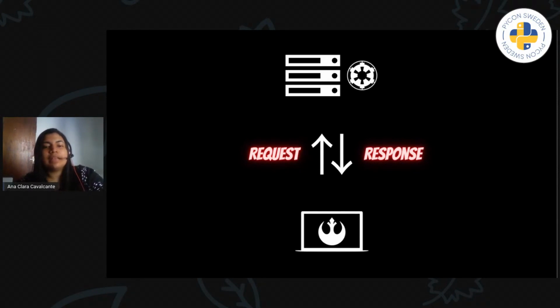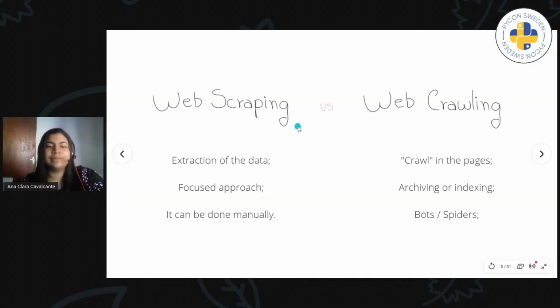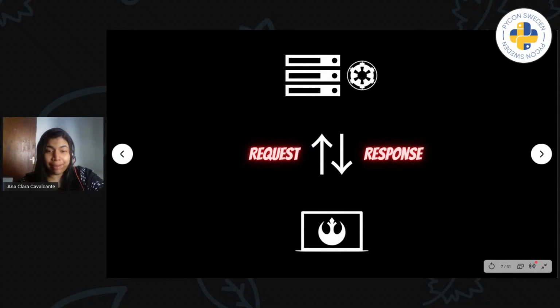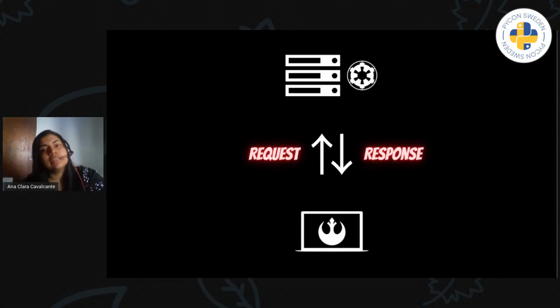Web scraping allows you to grab and store the data in a certain database, for example. Here we are talking about the specific process of grabbing a page, an HTML page, and extracting data from it in a repeatable way, storing it in a format you prefer.